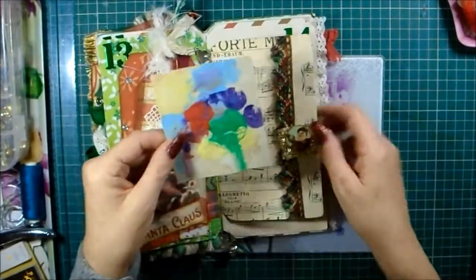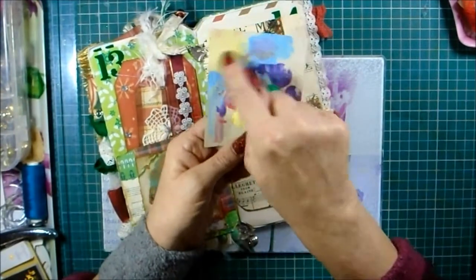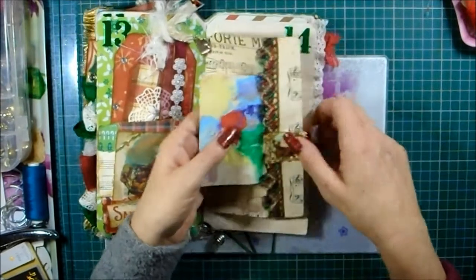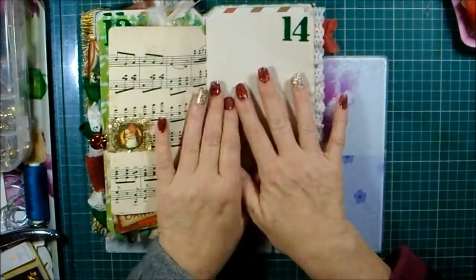Olivia painted me a lovely flower today. There's the blue sky there, and that's the sun. A lovely little multicoloured flower, so I'm popping that in there that she painted for me, and we're working on here.